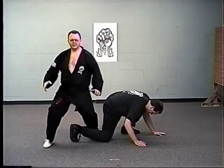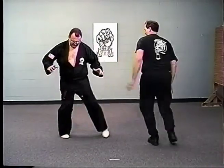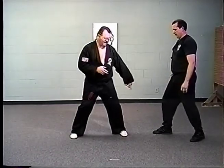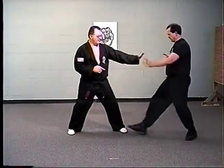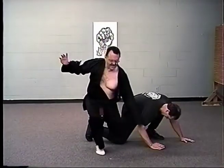and you can also do your leg sweep. Again, from this position, the application is leg sweeping from the inside. Even if he comes this way, and I come here, take him down here.